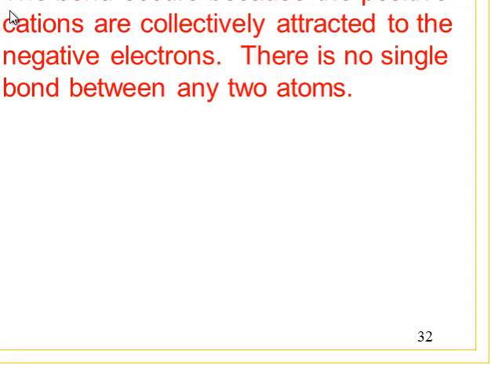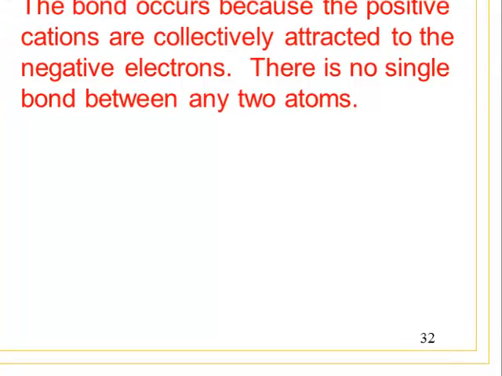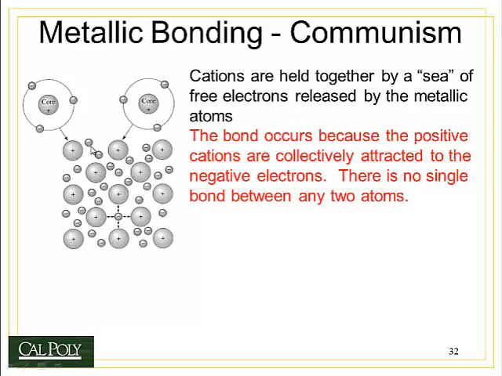So let's first look at metallic bonding. And I like to think of metallic bonding as a form of communism. Basically, the idea is that every atom in the metal gives up one of its electrons to a large sea of free electrons. So as the picture shows, you have a metal cation in the center, that's the core or nucleus, and that's surrounded by a sea of free electrons that have been released by all these core cations. The electrostatic attraction between the negative electrons and the positive cores creates an attractive force that holds the whole metal together.